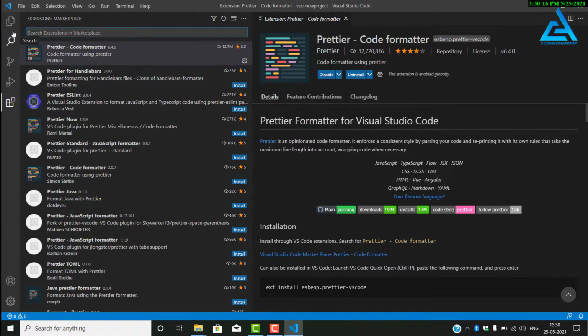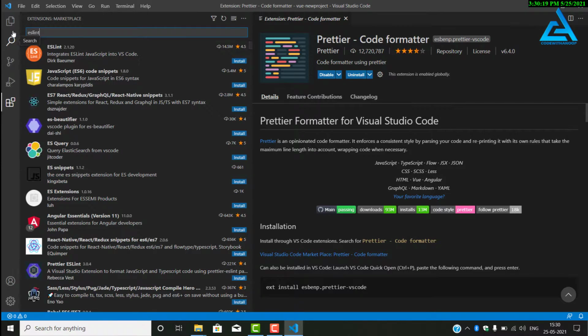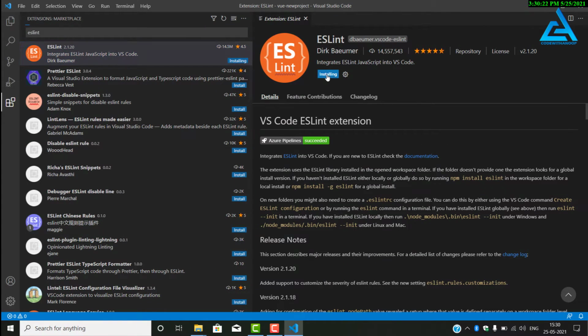And now we have to check another extension, that's ESLint. We have to install all of them. These extensions are very helpful in our Vue.js development.